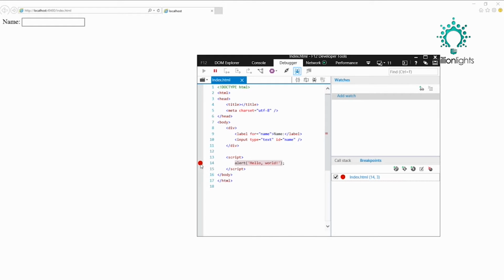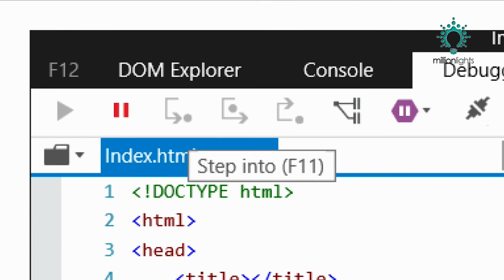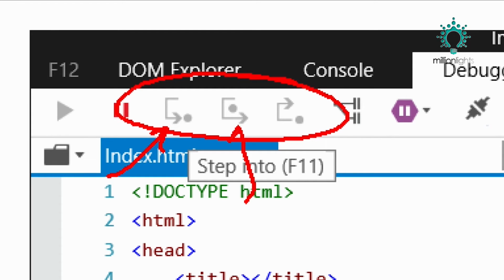So I can set a breakpoint, and then you'll also notice right here at the very top that I can choose how I want to walk through the debugger. I can do a step into, which would follow into a function. I could step over, which would run the code, but just not show me what that actual function is. And then I can do a step out, which will basically go all the way down to the next closing curly. So if you were stuck inside of a loop, it's a very easy way for you to escape that.